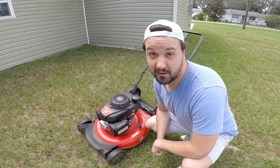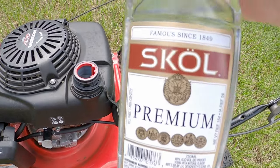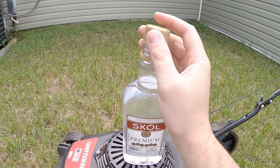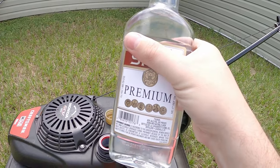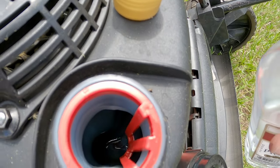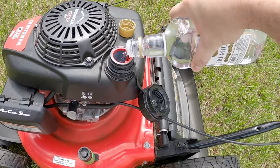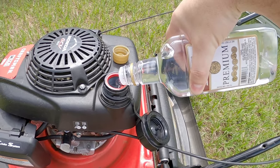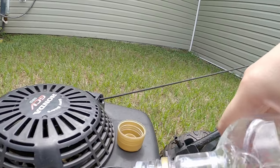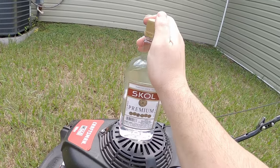Now she's officially out of gas, so we get to top off with some bottom shelf vodka. It says 'premium' — funny. This stuff has no flavor, it's just all burn. Horrible, horrible crap. This is the stuff you put in the lawnmower, not the good stuff. So let's go ahead and pour this in. I've got a good amount here and I don't plan on saving any for myself — because yeah, it sucks. There's a good amount in the tank now; I think that'll work.